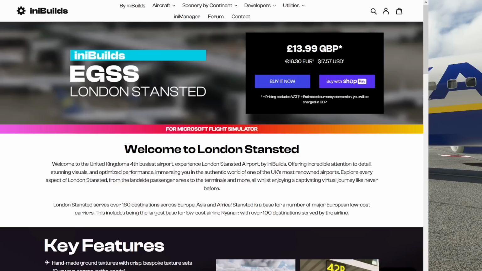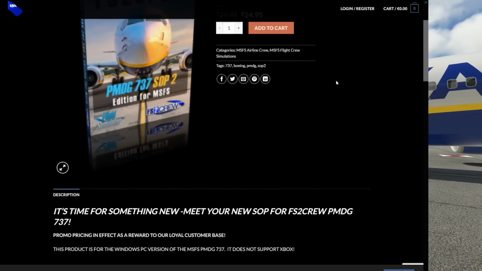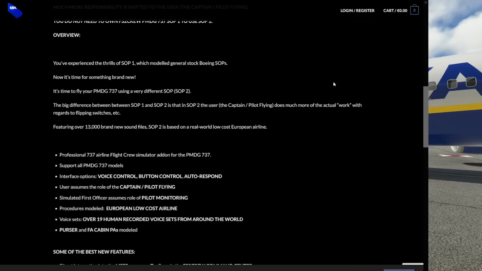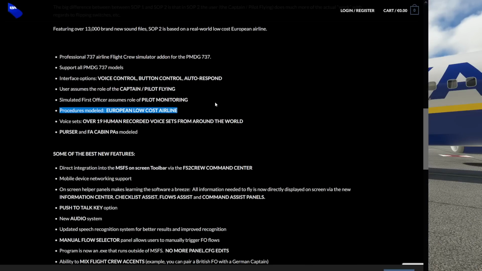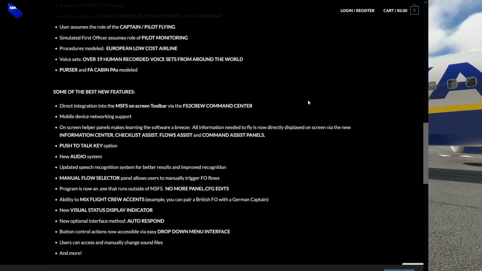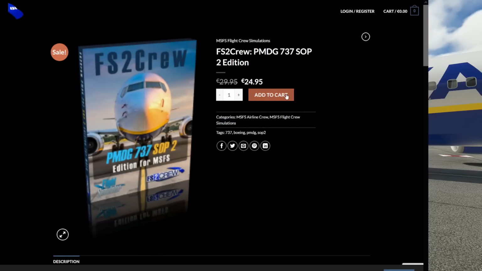So let's go ahead with another add-on that I would recommend in order to conclude the basics that I would recommend you to have when starting to fly for virtual Ryanair. And that is FS2Crew with the SOP number 2. Now, if we go a little bit further down into SOP number 2 and what it offers, then you will see that it features a European low-cost airline, and, well, it comes very close.